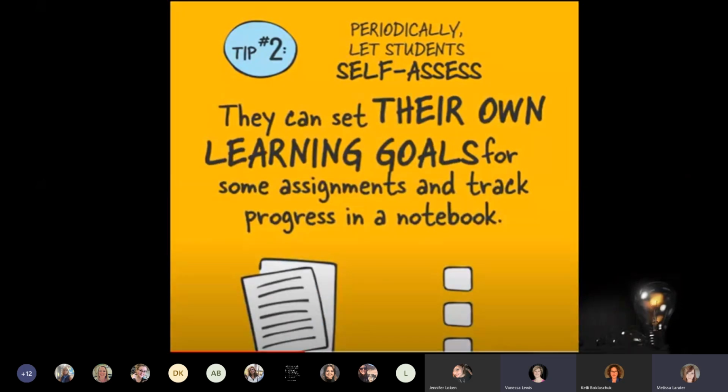To build on that, it's quite amazing when students can choose their own outcomes and their learning goals and monitor their progress. There's lots of different ways for students to keep track of their progress. Sometimes it could be in a notebook, but other times it could be something online in Teams, or showing progress using something more visual like a progress bar. And we are going to reach out to some teachers in order to gain some tips as well.